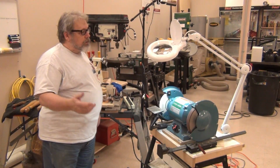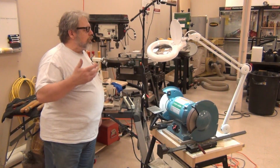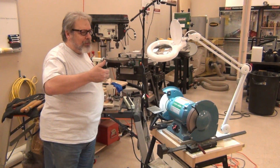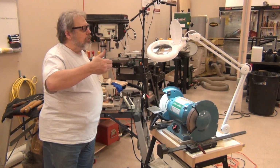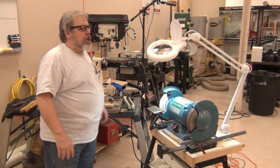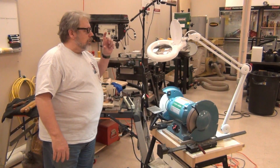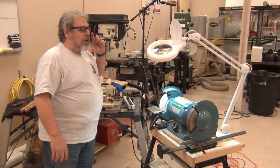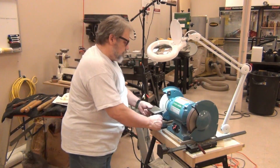And you can do that by, if any of you have played when we've done tool making, you know that we put a torch on it and you watch the color start moving up the shaft, and you're looking for a dark straw. The dark straw is the equivalent of that 470 to 500 degrees. If you're dealing without a handle and you're just dealing with the metal, you can do it in a 500 degree oven, okay? You'll put the steel in, and after you take it out, it'll be golden because you've hit the tempering temperature.